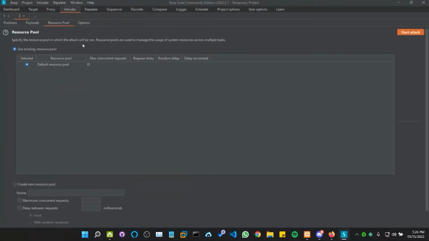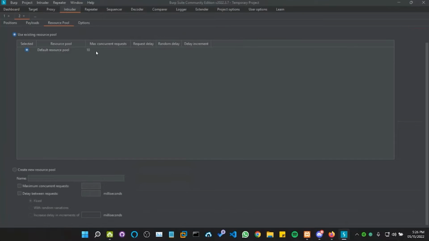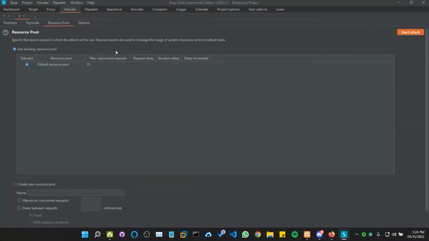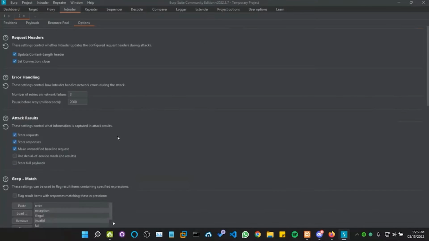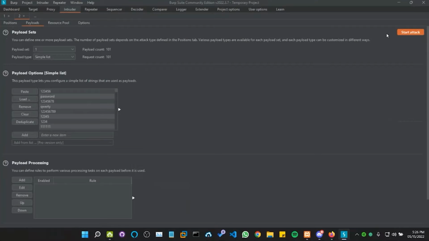Next, we have to set the thread pool. Maybe you already know about threads. It's a method where a single task is done by multiple agents, so it will be fast enough. Like one task will be done by 4 or 5 agents at a time, so it is completed in a faster manner. 10 is the default concurrent request count we can send with Burp Suite. We can also change it by entering the value here, but I will use the default one. And the last thing is we have to just start the attack.